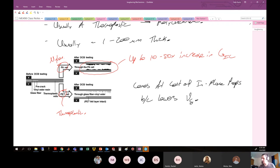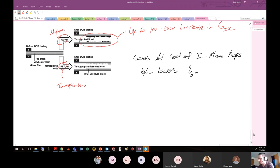All right. So that's interleaving. Honestly, it's not done all that often at the highest levels, like the wind sector, energy sector. It's more of a niche thing that might be useful in cheaper applications, like the marine industry does it from time to time. So canoes and boat hulls and things like that, where we're using cheap epoxy and cheap glass fiber materials. So kind of continuous woven strand mats are very common in the marine industry. So thermoplastics can sometimes be incorporated as a thin layer between them to increase this toughness. All right. And it doesn't necessarily have to be a solidly thick piece. It could just be a strand mat of thermoplastic fiber. All right. So that's where you might see interleaves.